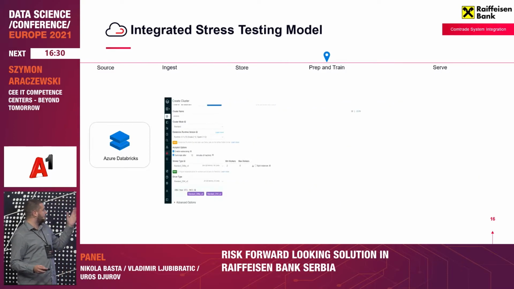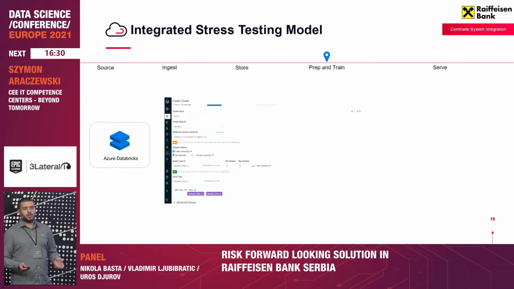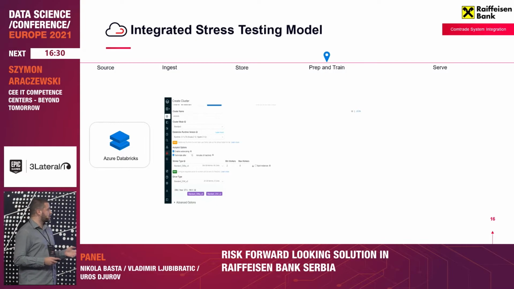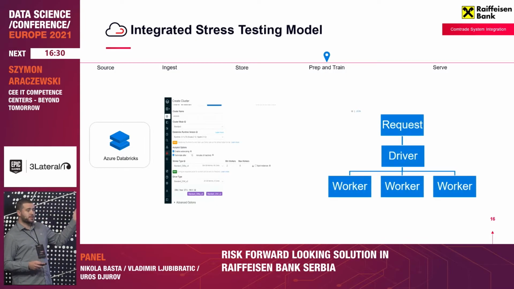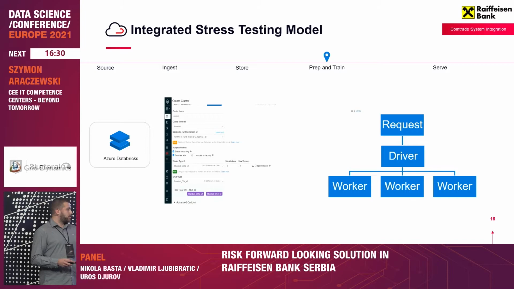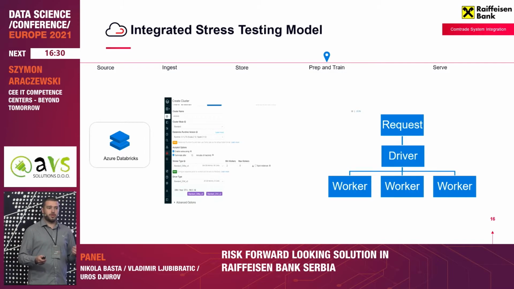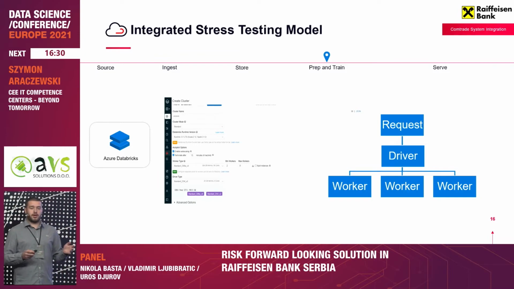So when we are talking about Databricks, the main computation power of it is a cluster. A cluster is created in a specific way where you send a request. That request works with a driver and some specific worker nodes. The driver is some kind of resource negotiator which talks to those specific workers. If some workers are idle or don't have anything to do at that moment, it sends the workload to that specific worker. When it's done, it negotiates back to the driver, and the driver gives us back the information, what is completely done and what isn't.